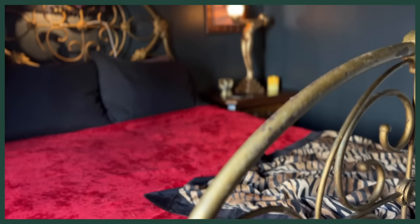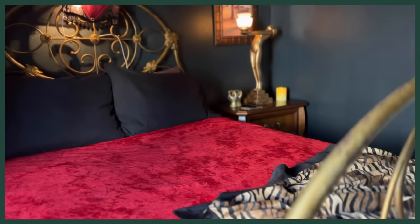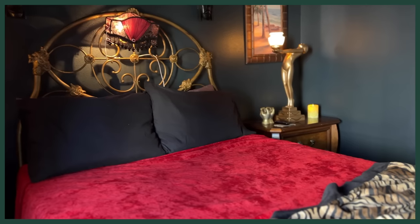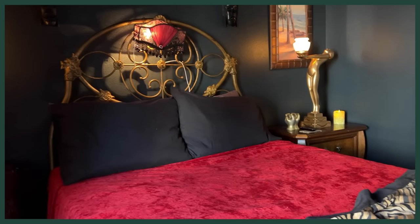And then this bedspread. Linens are some of my favorite things that my mom and I both love to look for, at estate sales especially. You can find some really cool ones. So whenever we see things like silk or velvet, we always snap those up. And my mom scored this at a thrift store, actually. Thrift store for $5. Back in the 70s, I had a yellow one. Oh yeah, like a gold. And then we got a blue one. I had a blue one.